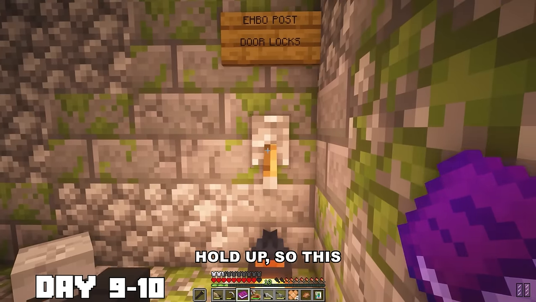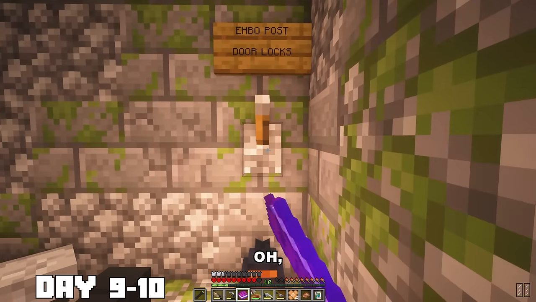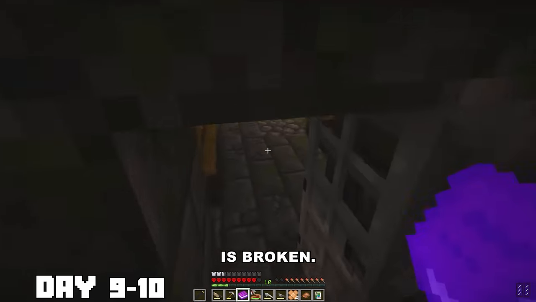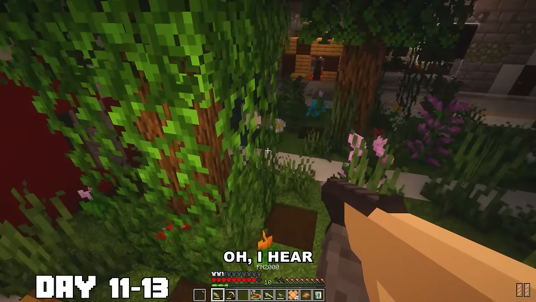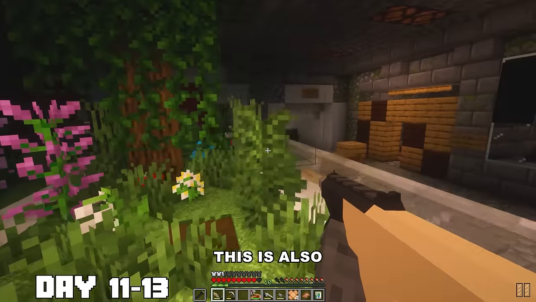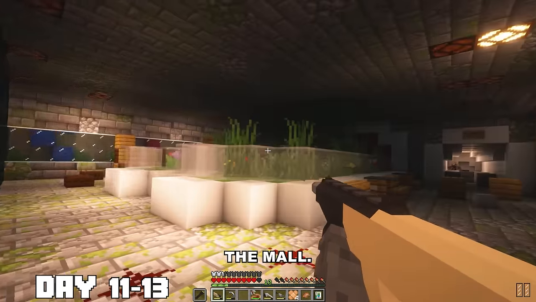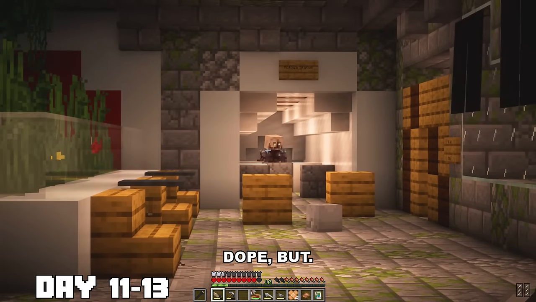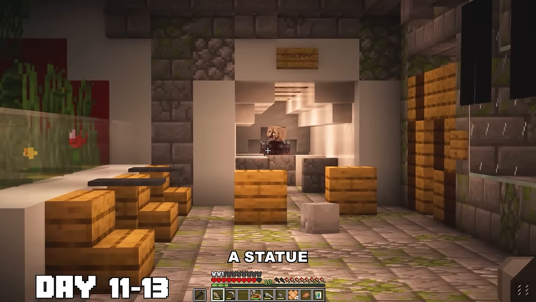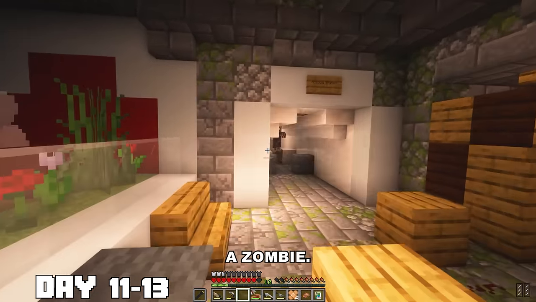Door locks, hold up, so this will close the door? Oh, I don't think it does because the redstone is broken. Oh, I hear zombies, but I don't know where from. This is also a nice little garden underground. Underground of the mall, that's pretty dope, but oh, that's a zombie, okay. I thought that was like a statue or something. He didn't look real, but it is a zombie.